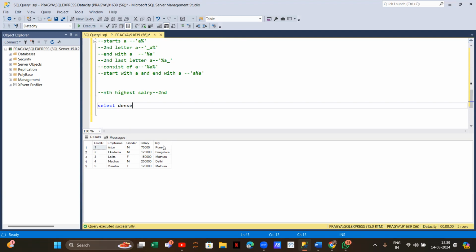So we will do this only, dense rank, then we will use an over clause, over, and then we will use our order by with the help of our salary, and we'll give our alias as RNK from our employee table.